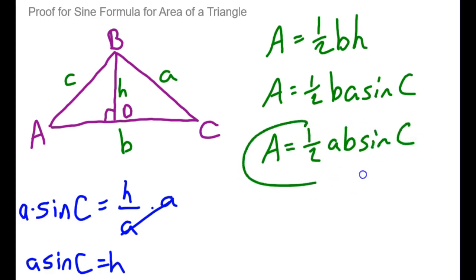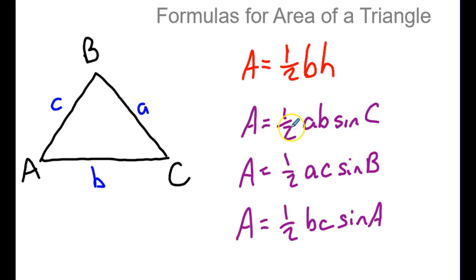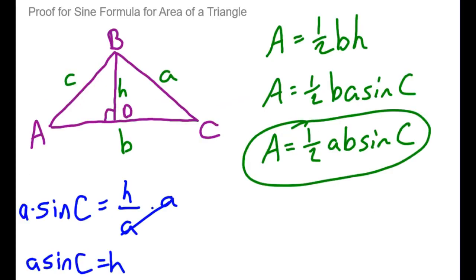This is one of the formulas we just talked about on the last slide. Area is equal to 1/2 ab times the sine of C. So using a little algebra, we can rearrange and substitute to come up with this equivalent trig form. As long as we're given two side lengths and the included angle, we can use this formula. That's how to derive where this trig form for the area of a triangle comes from. That's all you need to get out of this lesson. We could also use different side lengths to come up with the other two equations.